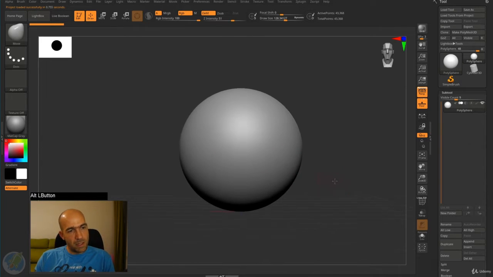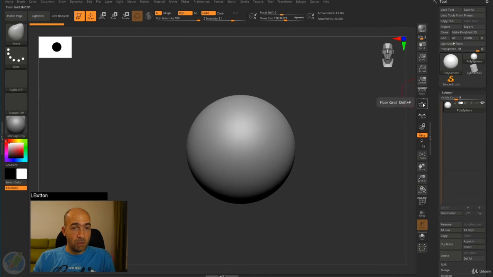Let's move it a little bit like this and see it. Now, first, I didn't talk about the perspective. Perspective on is when the button is orange, and perspective off is when it's kind of like the other buttons, it's off. And then the floor, we can turn it on and off. Most of the time I work with the floor turned off, and perspective, in the beginning it's good to be off. So, perspective off, floor off, and we are good to go.